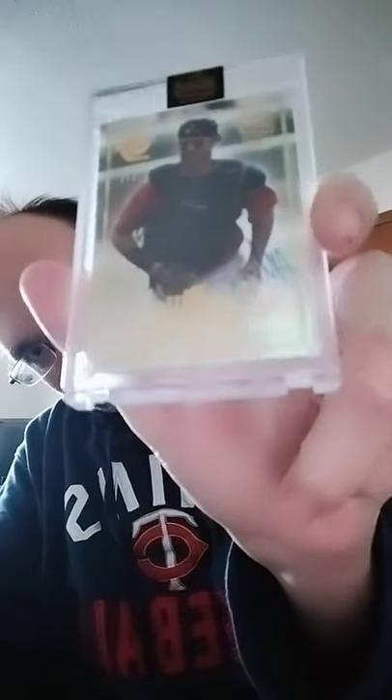This one is basically what we made the trade for — for the Bogarts, since they wouldn't send me the malware that they owed me. Tom had picked this up at a show. We were planning on making a cash deal for it, but since I pulled the Bogarts, it basically turned into a trade. This is from this year's Archive Signature Series — 2013 TOTS Tribute WBC, Joe Maurer. Autograph in the corner there. And it is a one of one, so that is even better than what TOTS owed me. Appreciate that, Tom.